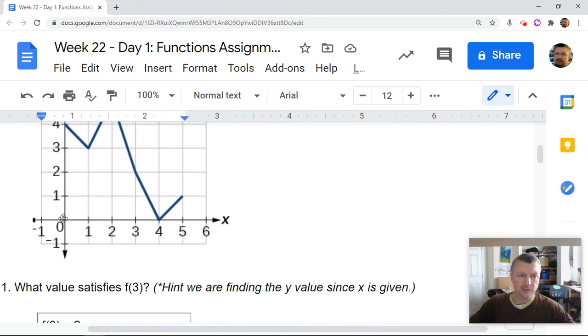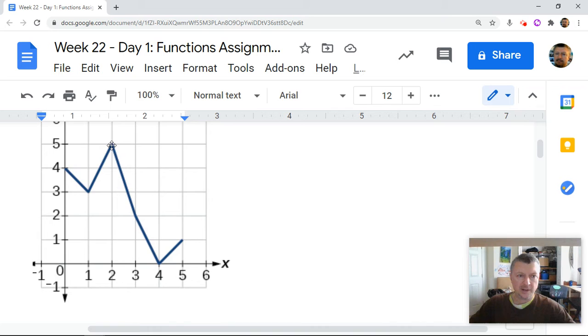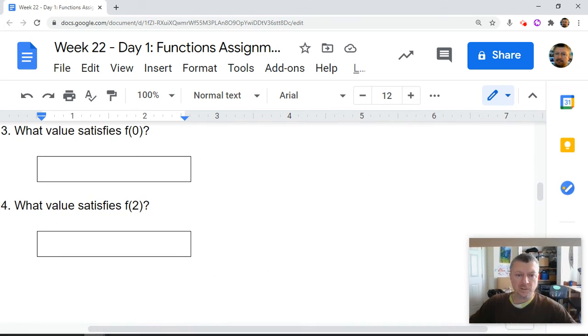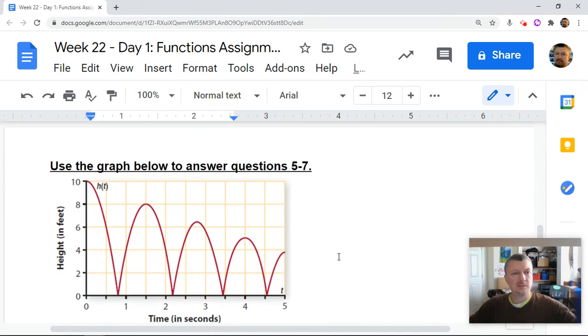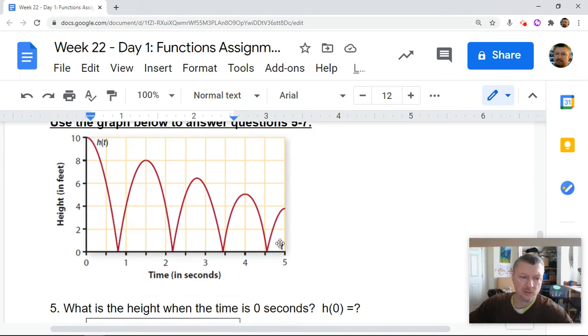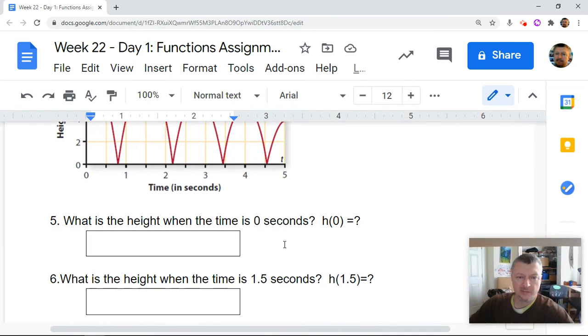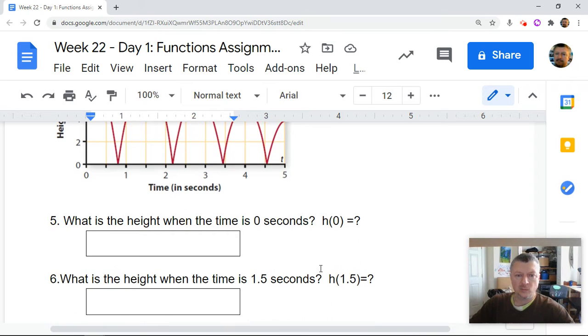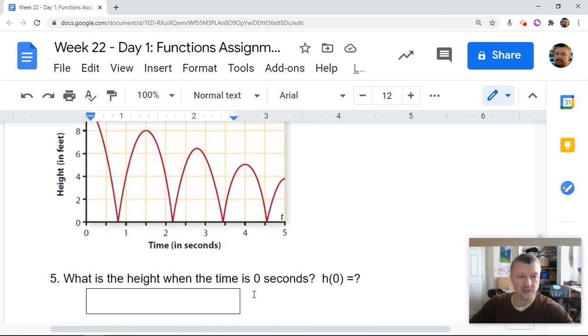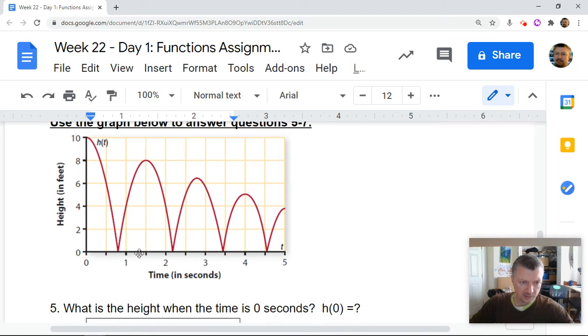And here's 0 right here, right? 2 is right there. Where's that graph going? All right. And the next one. All right, what we have here is, look, a bouncing ball or something. Every time it bounces, it goes up a little less high. All right, so we have a couple things here. We have 0. Zero's here. What's the height, right? H of 1.5. It says here, what is the height when the time is 1.5 seconds? Now, 1.5 is right here, right? Because it's halfway between 1 and 2. What's the height?